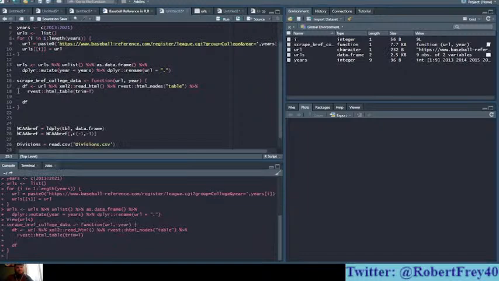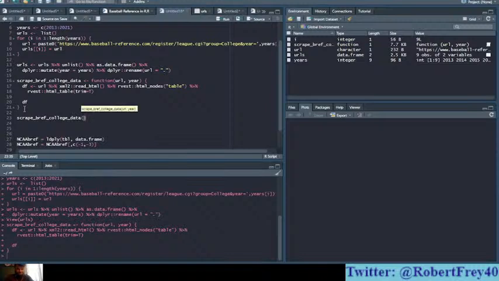So I'll run this. I'll add more stuff to it in a bit. I just want to show you a basic example and show myself a basic example. So scrape college data, URL, in this case I'll just say URL is URL 9, which is the 2021.